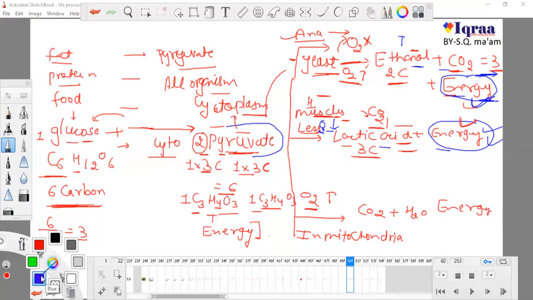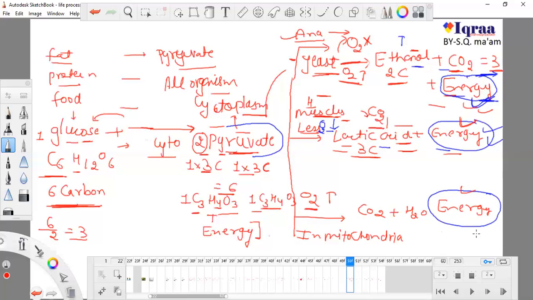So don't forget that each and every organism is doing the respiration process. Each and every type of organism goes for the respiration process only to get this one thing, that is energy. Okay, and the final product you will find in all types of respiratory reactions is energy. No individual does a respiratory reaction to get lactic acid or ethanol or carbon dioxide or water. No organism does this to get these other substances. Each and every organism does respiratory reaction, because the need is energy.